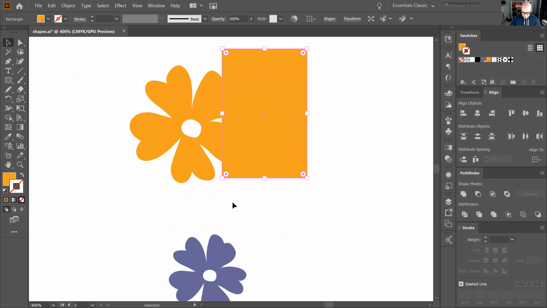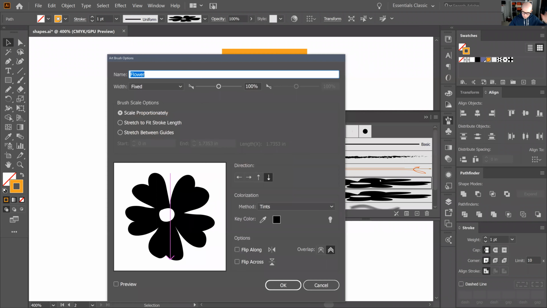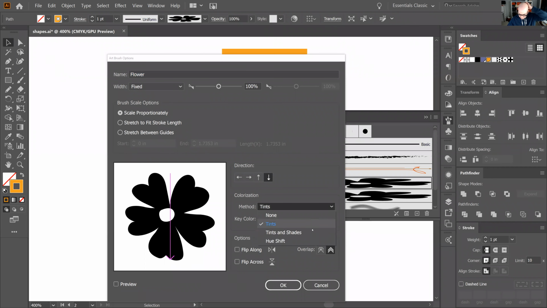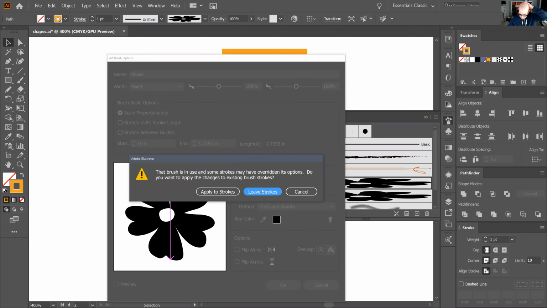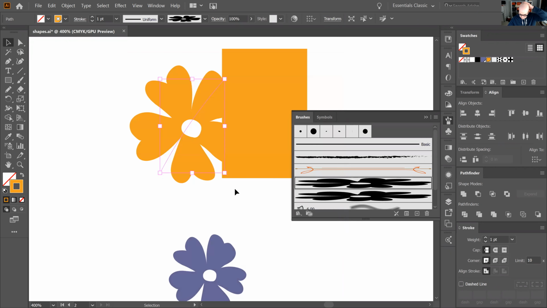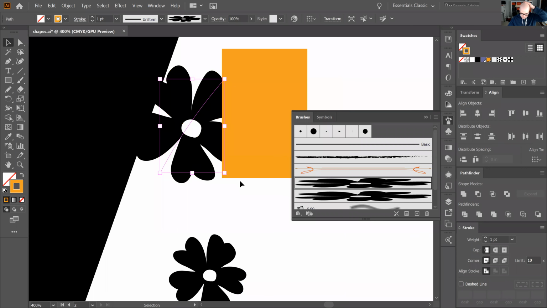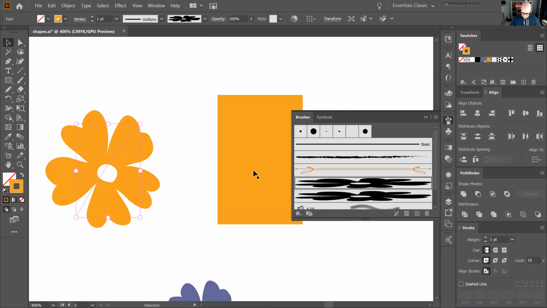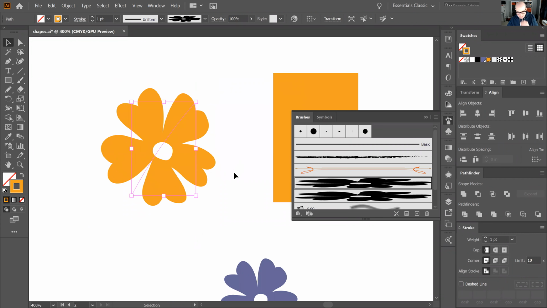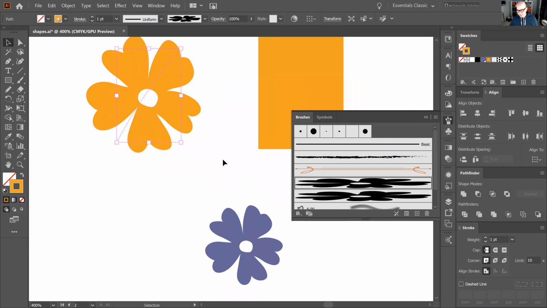I'm going to test this out again and see if I got confused. If I do tints and shades, that's not right. So it is just tints. If you want to make it black, I made my original black, and that makes more sense.